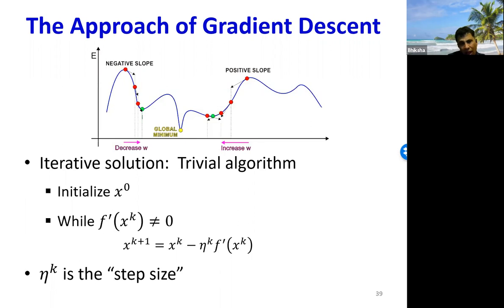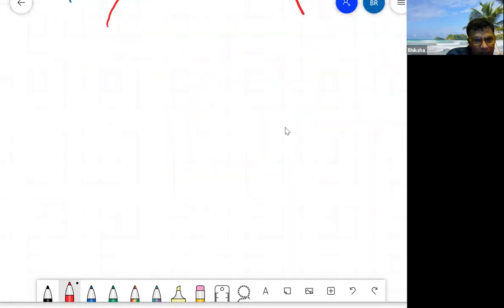And so I can just say that my k plus 1 estimate is the kth estimate minus some step size times the derivative itself. Again, observe that if the derivative is positive, this will cause x to shift backwards. If the derivative is negative, negative and negative become positive. This is going to cause x to move forward. Now, directly using the derivative in this manner rather than just the sign has a very nice property. So typically, you like functions to be of this kind.